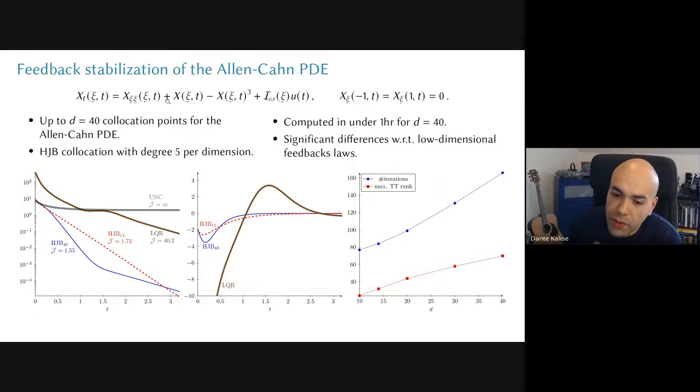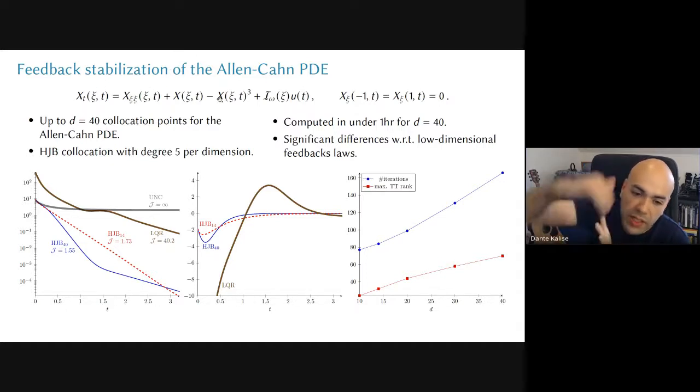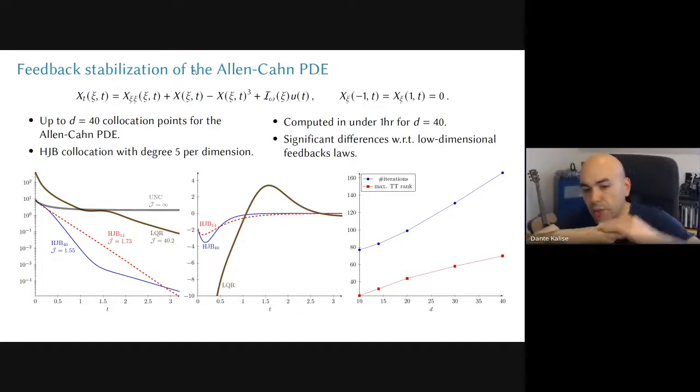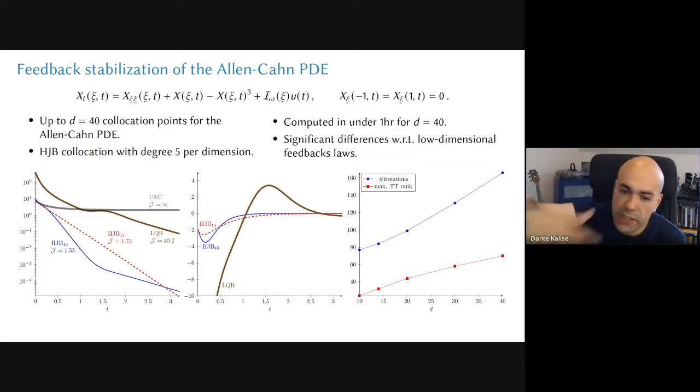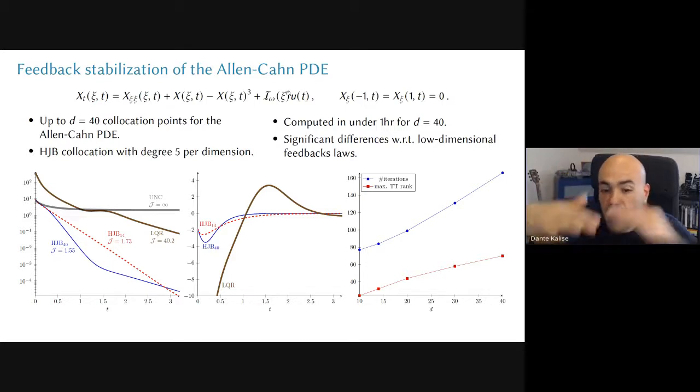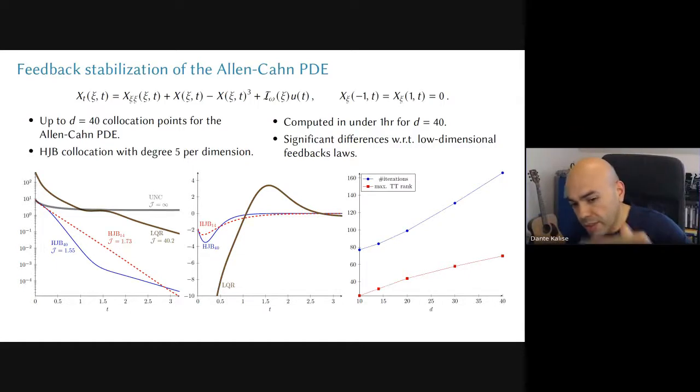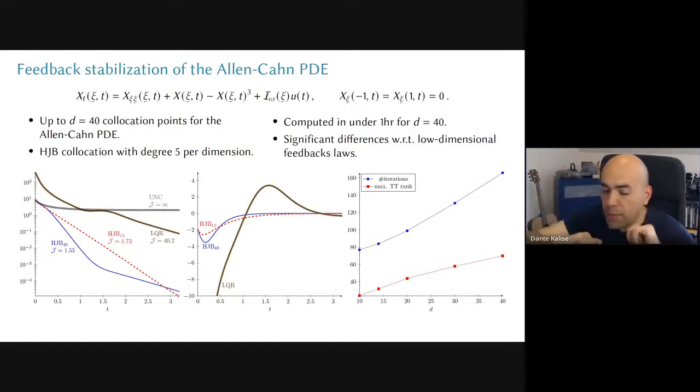So the logic that we follow here is, for instance, we want to control a non-linear partial differential equation, something like this Allen-Cahn PDE, which is a diffusion equation with a non-linear reaction term that generates a bistable potential, so a bistable equilibrium. The steady states are 1, 0, -1. You can realize it from here, and we want to remove that structure and stabilize the temperature to 0, say. So let's say that you have this non-linear evolution of the temperature that, depending on your initial condition, goes to 0, 1, or -1 as a constant temperature. I want to remove this and just do a stabilization of any initial condition towards the temperature 0.